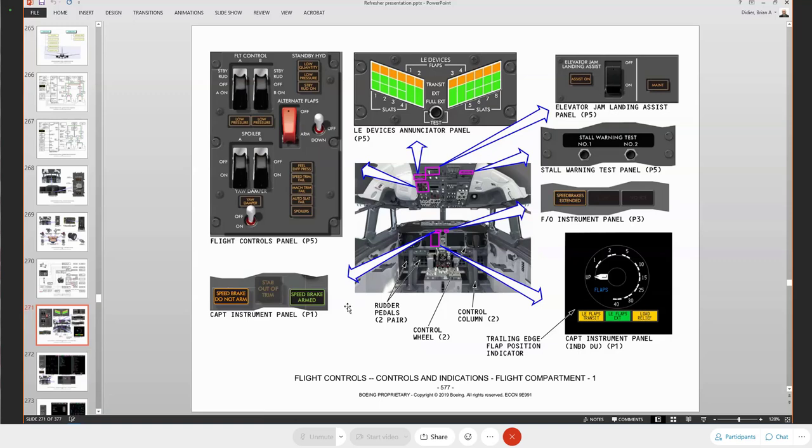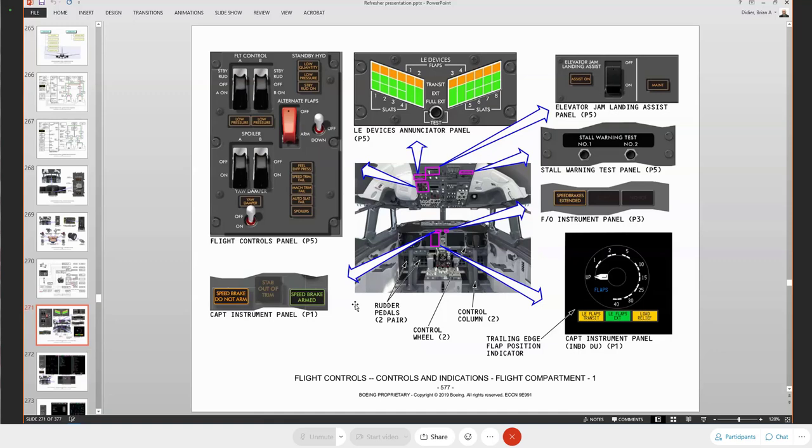The speed brake extended, speed brake armed, and speed brake do not arm lights work the same way and mean the same thing as your NG. The only difference is that the spoiler control electronics control the lights. Okay, it will control the lights on whether or not it's on or off. The speed brake extended light on the MAX also illuminates in one other condition than what your NG does.